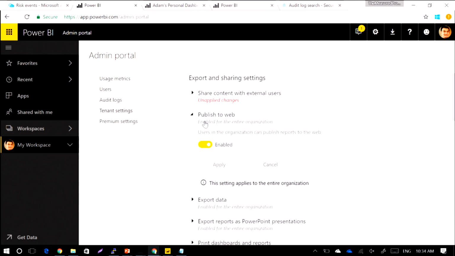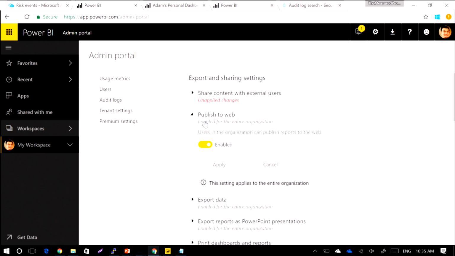Publish to web, for many of you who do not know, there's a report. The owner of the report can go get a link to the report. That's a publish to web link, and they can embed it in any public website, right? And anybody who has access to that website can see the data. So if you have critical data in your organization, and you do not want your end users to accidentally do that, you can go turn it off here, right? We are working on enabling granular controls for this. Right now, it's an on or off setting. Somebody wants that. It's very high on our list. We are working very hard at it. There's some trickiness to it, so it's taking longer than we expected.